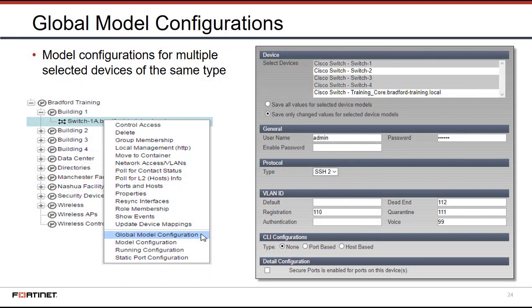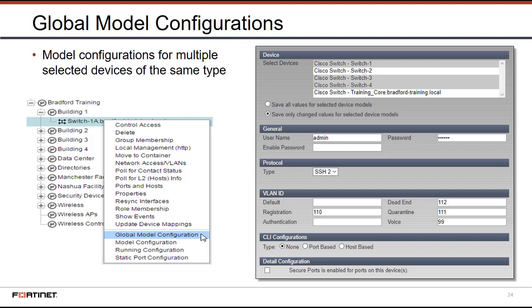Now, setting those configurations on every single device, if you have a large network with lots of devices, would take a lot of time. So there is this option, global model configuration, and this is going to allow you to select one or more devices at the top and then fill out all the information one time. And when it's all filled out and you apply it, it applies to all those infrastructure devices. So you could very easily, if you have a fairly homogeneous environment, select 50 different switches and in just a matter of moments have them all set to what you want them to be set to here.